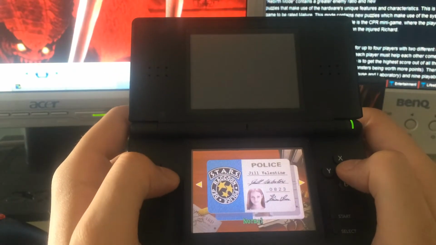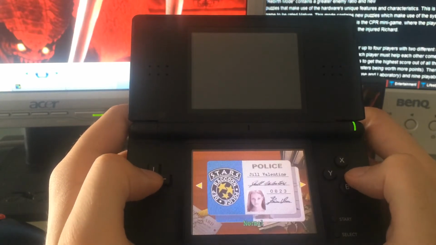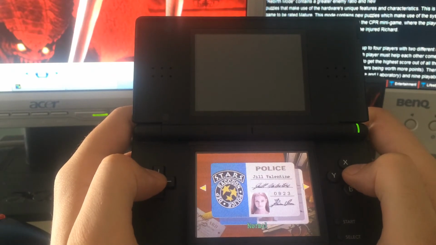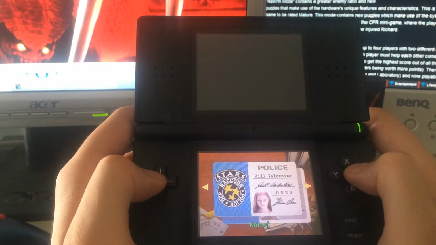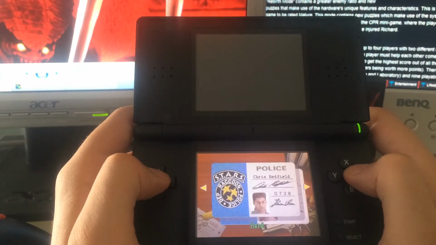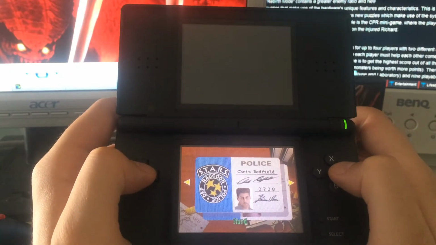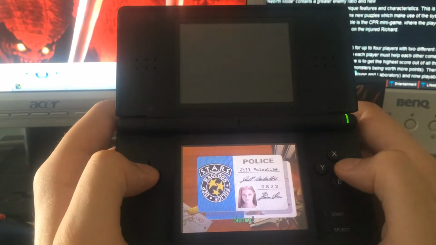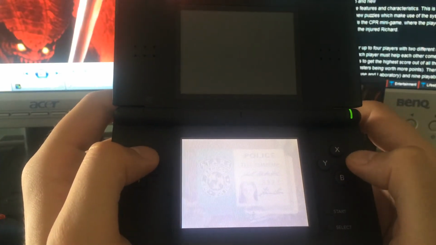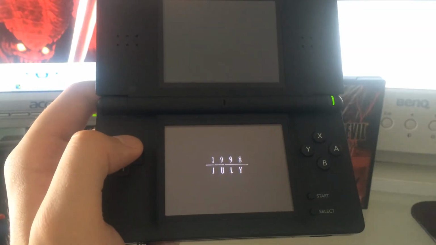For this review, let's just go with Rebirth Mode. Nice. If you choose the Jill scenario where you play with Jill, it's normal mode, and when you choose the one with Chris, it's called hard mode. Let's just go with Jill in this case. And I will put down the music in the background a little bit so you can hear more.